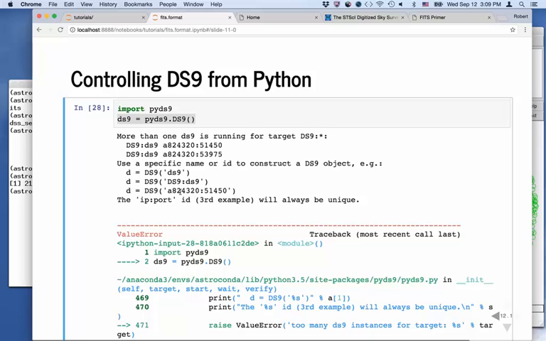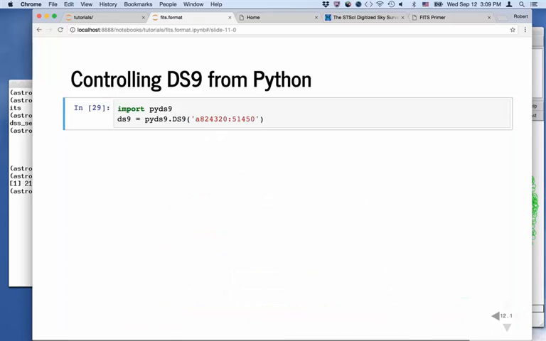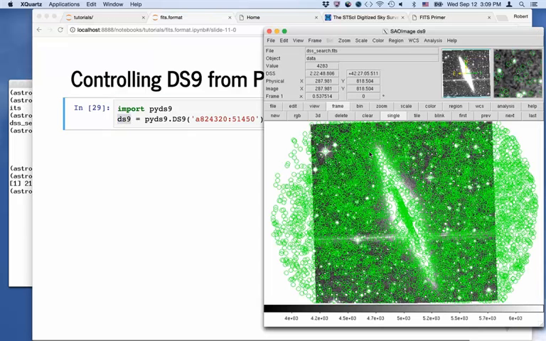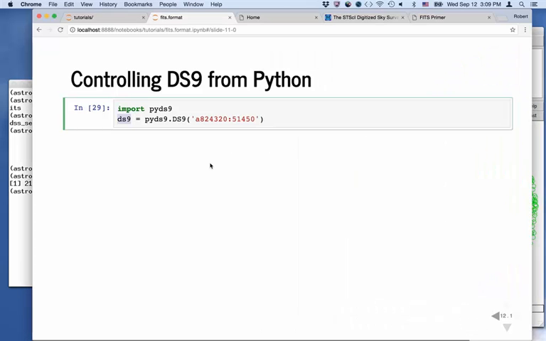So this one right here. I'm going to copy that, and then I'm going to put this in quotes in here. And now I run it. Now it knows that when I'm doing something with this object, I want to affect this particular session of DS9 right here. That probably wouldn't happen for you unless you were like me and had multiple DS9 sessions, but that's how you deal with it if that happens.